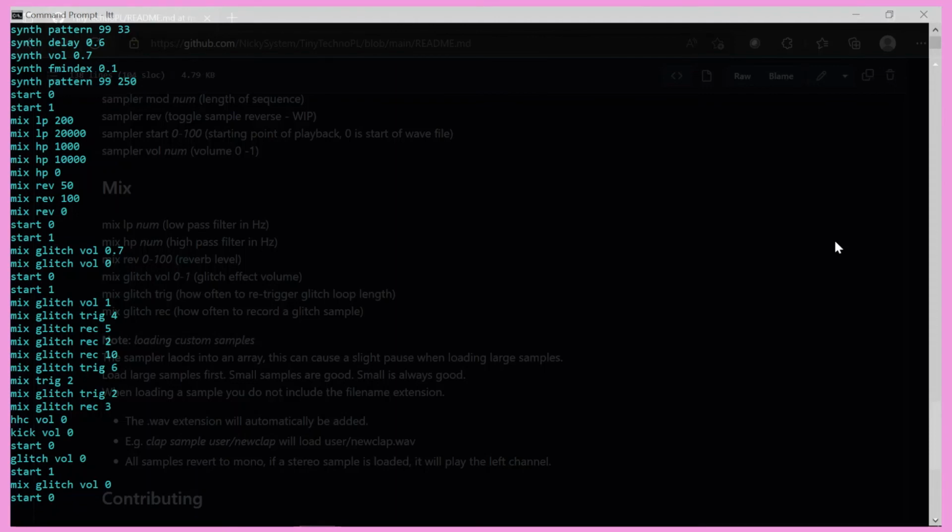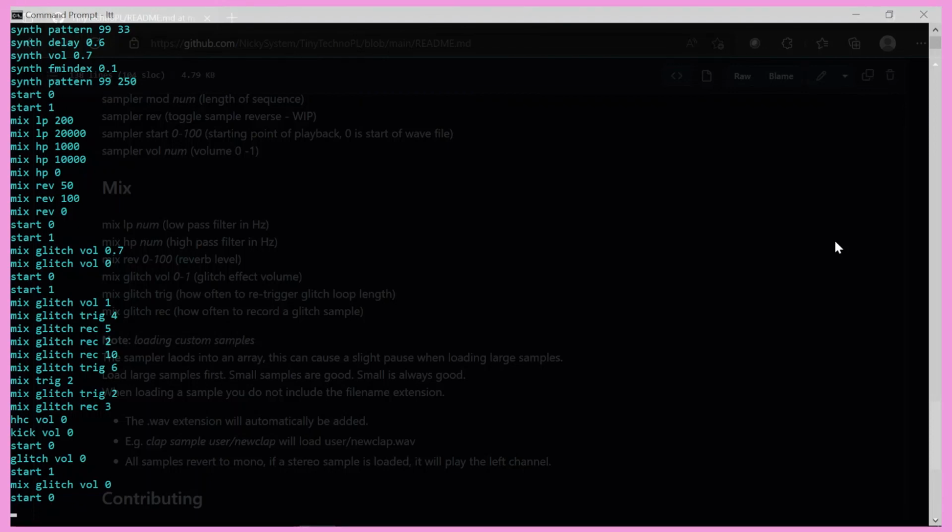So the way I often use this is to use the tiny Techno Pseudo language, and then I'll have my Chaos Mini set up, and then I've got access to more effects as well. But if I don't have access to that, I've still got these global mix effects that I can use. So really, I think you can now do a good set for making minimal techno on the fly using the system. I'll be really interested to see what people do with it.